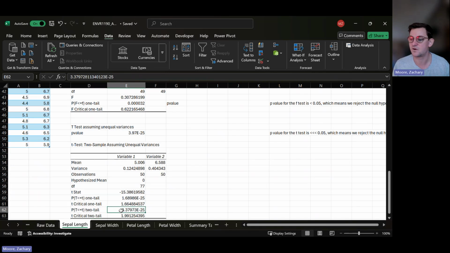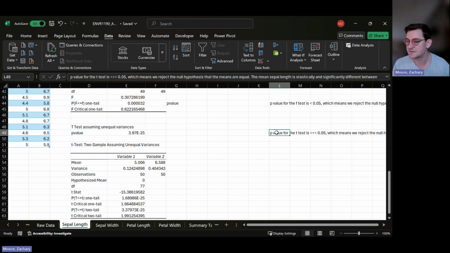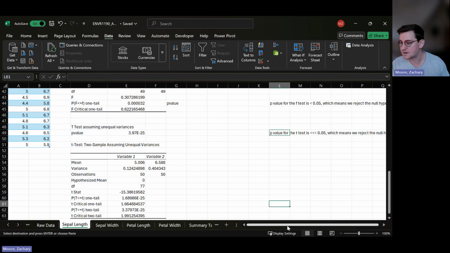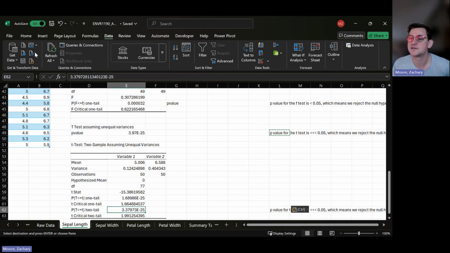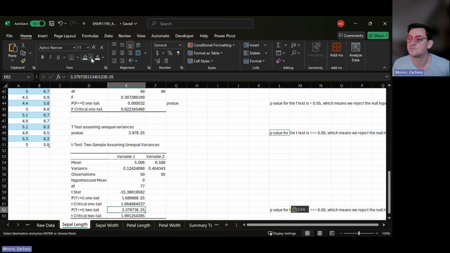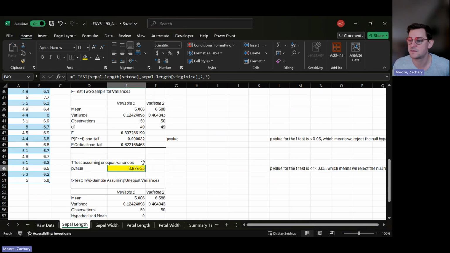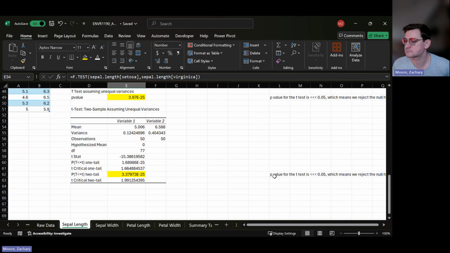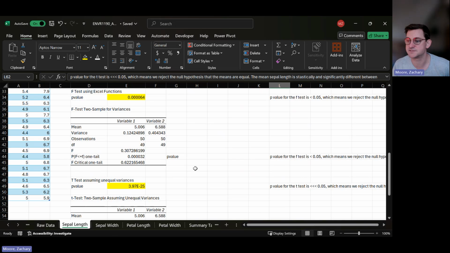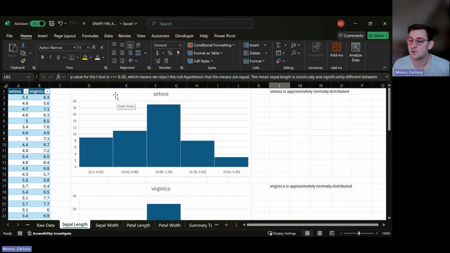Now we output that. So this is doing the exact same thing, and it's telling us that we have a slightly different number, but almost the same level of certainty, that the p-value for our two-tail distribution is much less than 0.05, which means that we can reject our null hypothesis that they're equal, and we can say that these means are statistically different from one another. So that's essentially what we're trying to get at here.